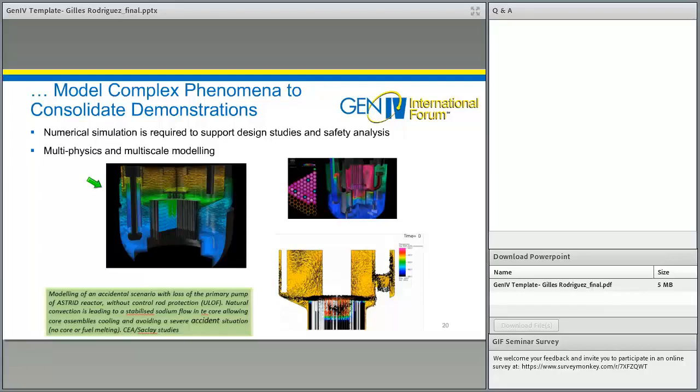So you have to keep in mind that the performance of the computing codes helps us save money in the development of experimental tests, but not to the point of zero tests. It's impossible. At some point you will need to validate your code, and this is done by experimental feedback. You cannot avoid this. So less experimental, but no zero experiments.